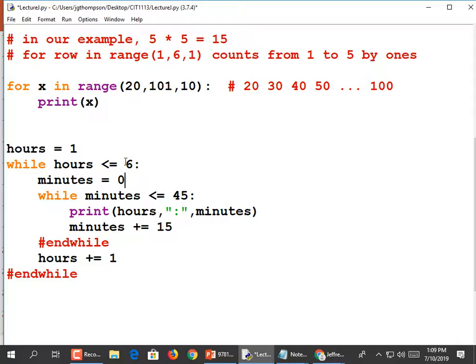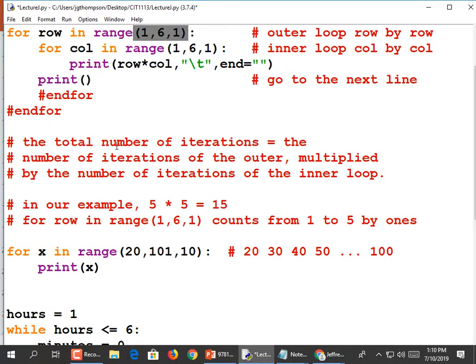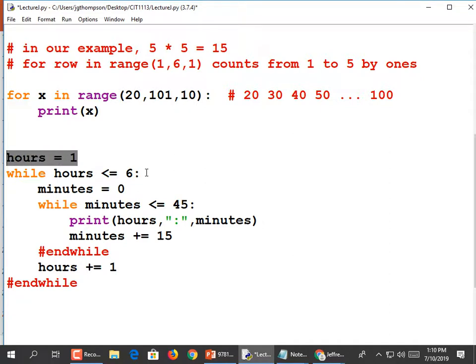Now you see why I like for statements better? The for statement handles all of that. It handles initializing it, it handles the limit, and it handles the update. So those 3 things are handled in one statement here, but they're handled in 3 here, right? Hours is initialized, hours is compared, hours is updated. The for loop syntax is much cleaner. If you're going to have a counter, you ought to go for the for loop.